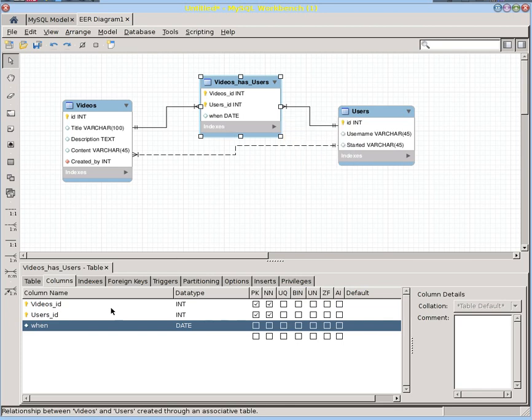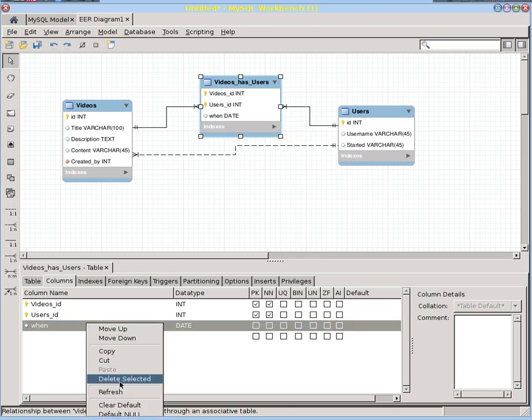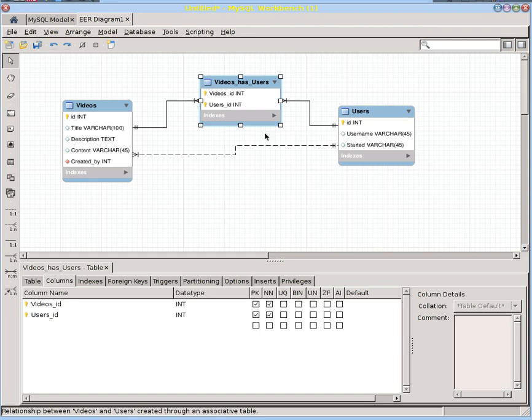But even if we didn't have that, so let's delete that, and we just wanted to have that many-to-many relationship here, we are required to have this associative entity as a natural outgrowth of that rule of thumb. So this is an example of what happens as a result of making sure that we don't have plural or multi-valued fields in our tables.